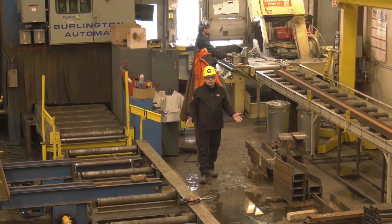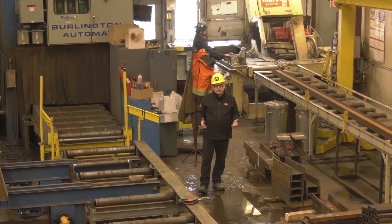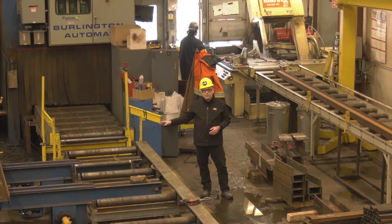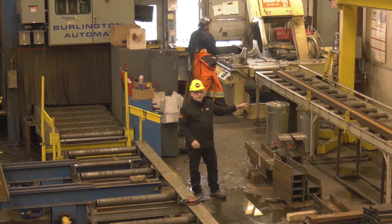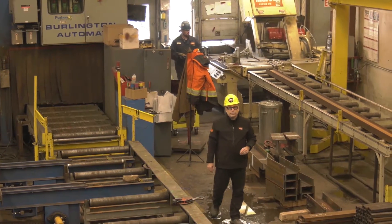Welcome to our shop on 56th Street. We do a lot of structural steel or other cut parts for our larger fabrications here. A lot of that work starts here with our python beam line or on the other side here with our saw line, where we cut the parts that eventually become part of larger fabrications.